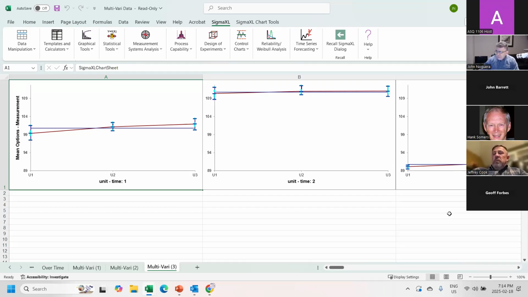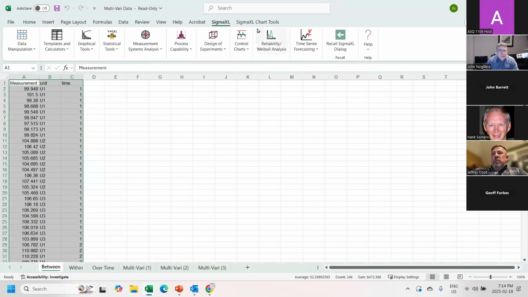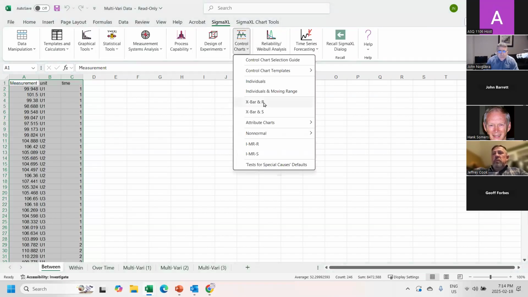Now that's the graphical. The other graphical tool that I wanted to mention is the individual moving range, I-MR-R, I-MR-S. The reason we want to do this, I want to start with, I'm going to go to the between sheet, and I'm going to just do a classical X bar and R chart.